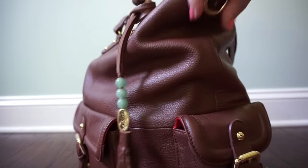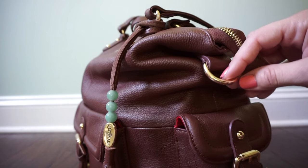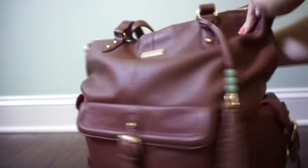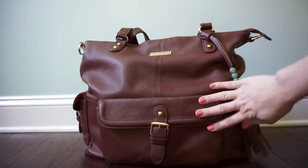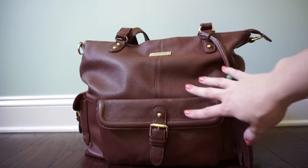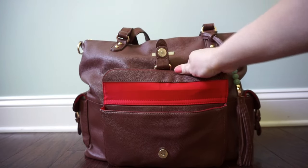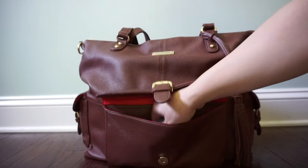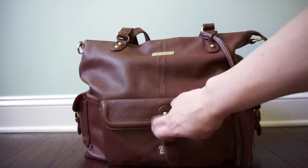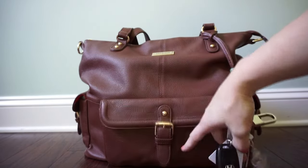Another great feature is that you have D-rings on the sides. You can attach this to your stroller or a shopping cart — all you need are stroller clips — and it's also great for attaching your messenger strap. On the outside of the bag you have three good pockets. The front one is your biggest exterior pocket and it can hold quite a bit. I keep my keys and phone in there for quick access. All the outside pockets have magnetic snap closures so there's no noisy velcro, which I really appreciate. I had my phone and keys in there and definitely had tons of room to spare.